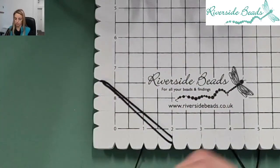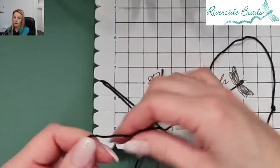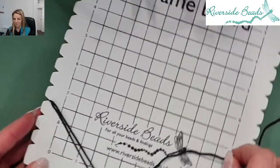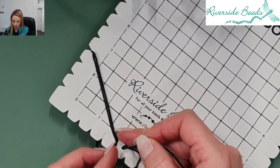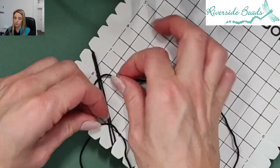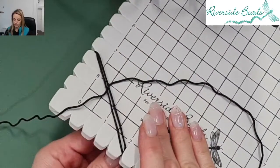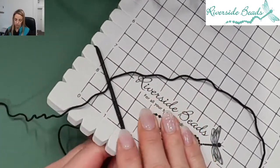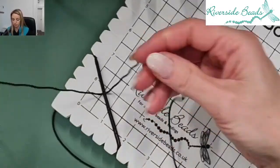Then we take our next piece of cord that becomes our back section, and we remember what we did. I tend to tip this sideways like that, so I'm braiding towards me. It makes my life a bit easier. I put that under there, and that very first knot, if you remember, we had to make sure we got it in the middle. Keep that nice and taut. The good thing about the board is if you accidentally knock it out, that's fine, we just tighten it up.